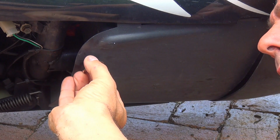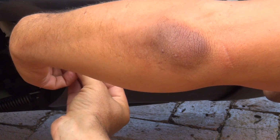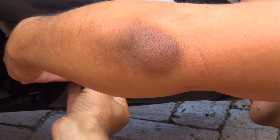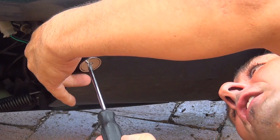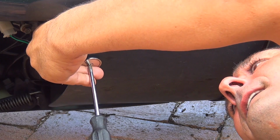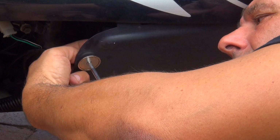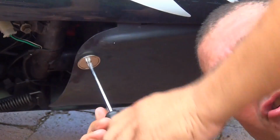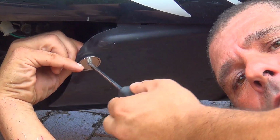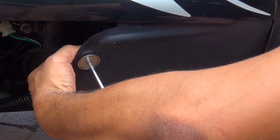Now you can place one of the magnets right here, and from the inside, you're going to twist on the little nuts that you have. You can also use a screwdriver, which is going to help you place this one and tighten it up. You can use a screwdriver and hold the little screw, the little bolt, that is inside. Now try to screw as much as you can, try to tighten it as much as you can.